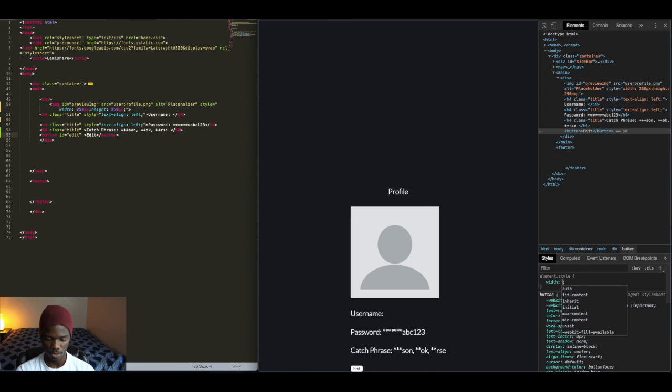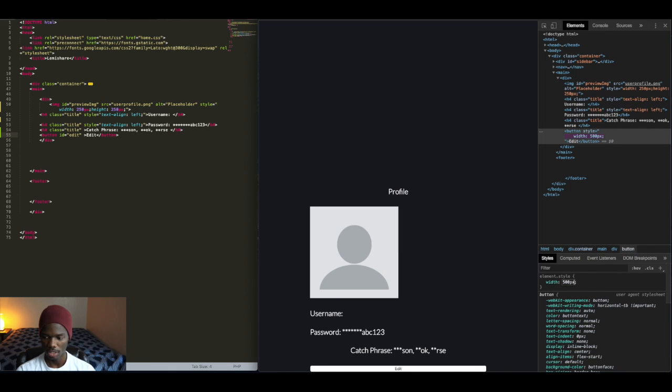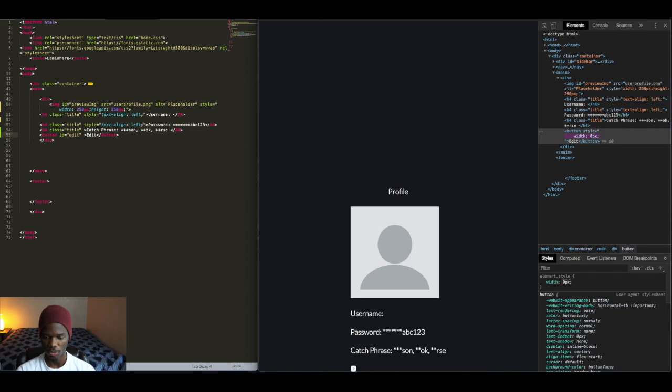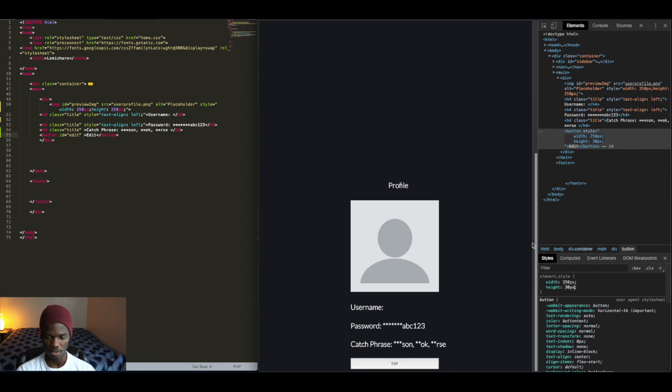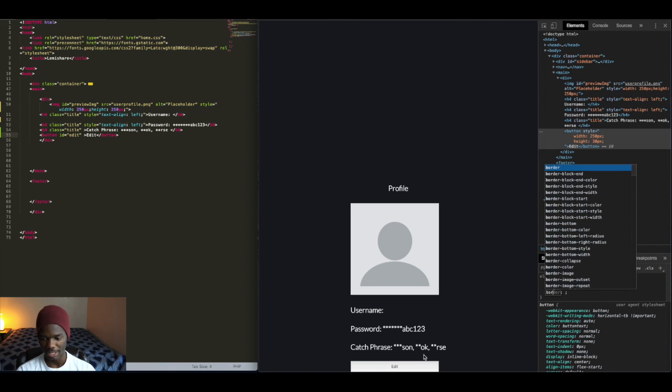So the width, I want it to be, let's say 100 pixels. You can see 100 pixels is not really what we want, so we can increment that to 500. That's way too much, so we go down to 350. Still too much. 200 maybe. That's getting better. There we go, I have 250. So the height, I want it to be maybe 30 pixels, because we don't want it to be too long. So I like that.